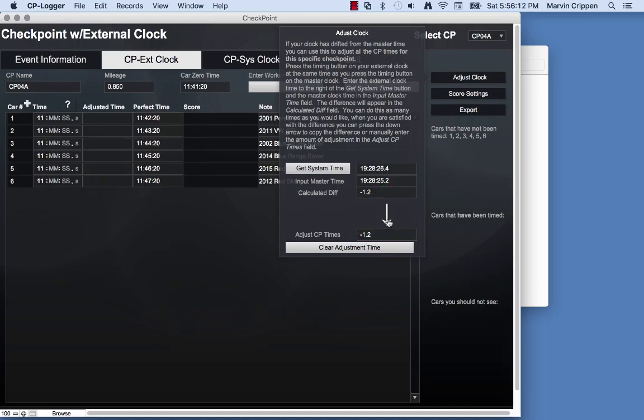And you can see that there are adjusted times. If I'd filled in this checkpoint time, clear that, it'll go away by pressing a single click on the clear adjust time button. Again, to reapply this. Checkpoint adjustment times are on a per checkpoint basis. So if you move on to another checkpoint later on, it does not automatically apply that difference, although it does remember the last difference that was applied.